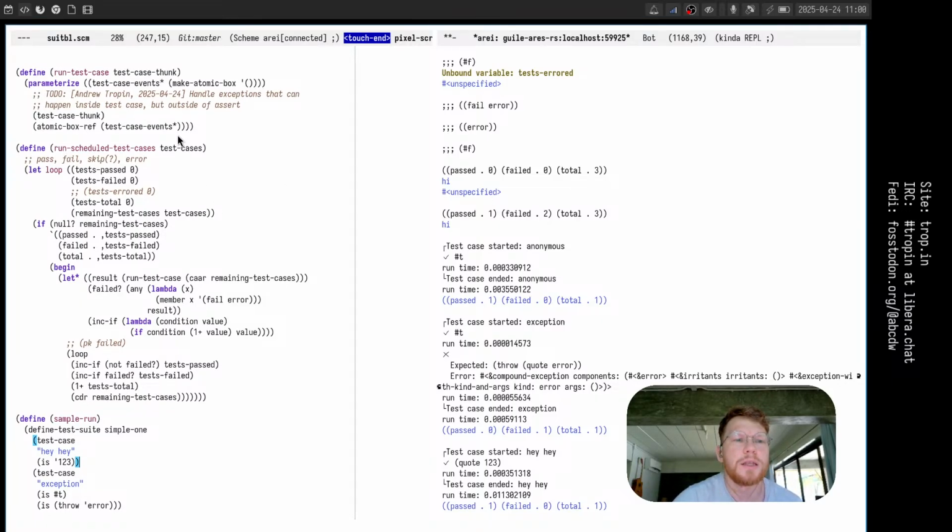Okay. Now our run scheduled test cases. On one hand, I would expect assert to return the value, so we can reuse it somehow.